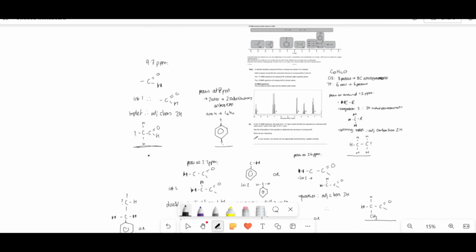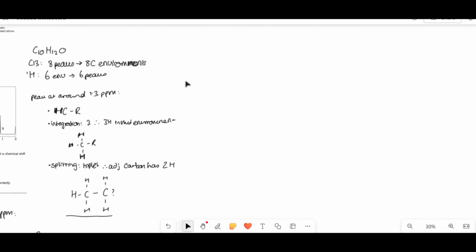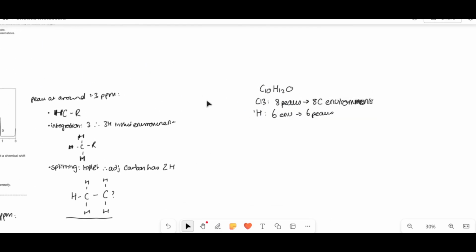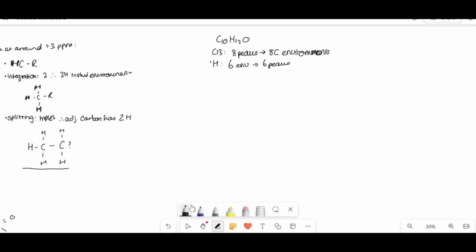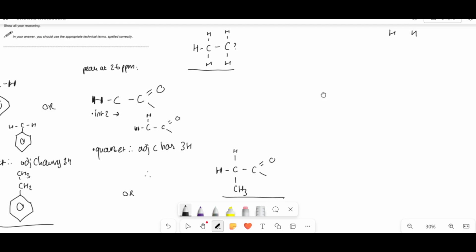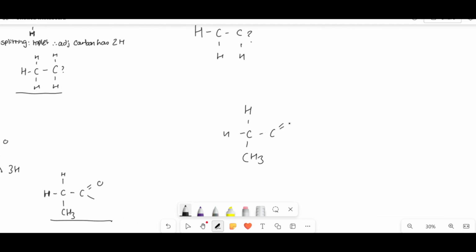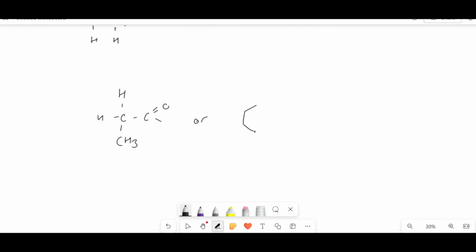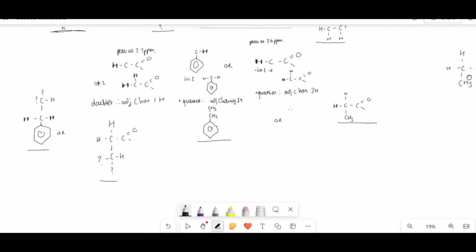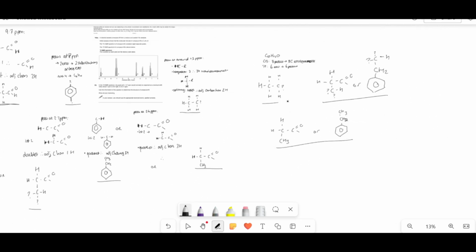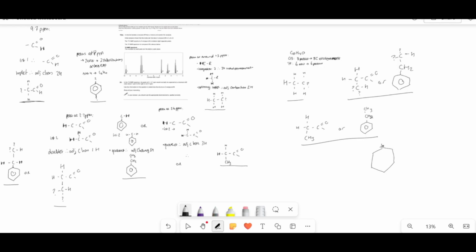Cool. So now what we do is we've got all our pieces. We need to reconvene the basics. Like I said before, we know the formula is C10H12O. I know I've got 6 hydrogen environments and 6 peaks. Let's just gather up all the pieces we've got. You may have more pieces than carbons. That's allowed, because they might be other sides of the same bit. We've got that piece. We've got this piece. It could be this, or it could be, so I'm having to remember these. We've got 2 of those there, and we've got this here with a benzene that's got something and something here. And last but not least, our final piece.